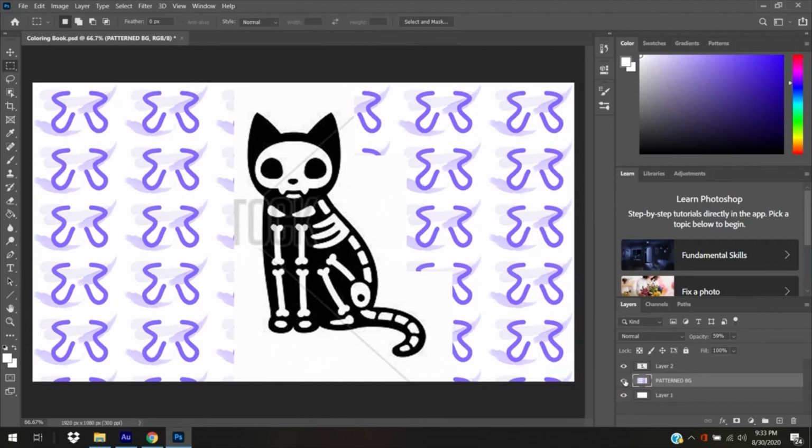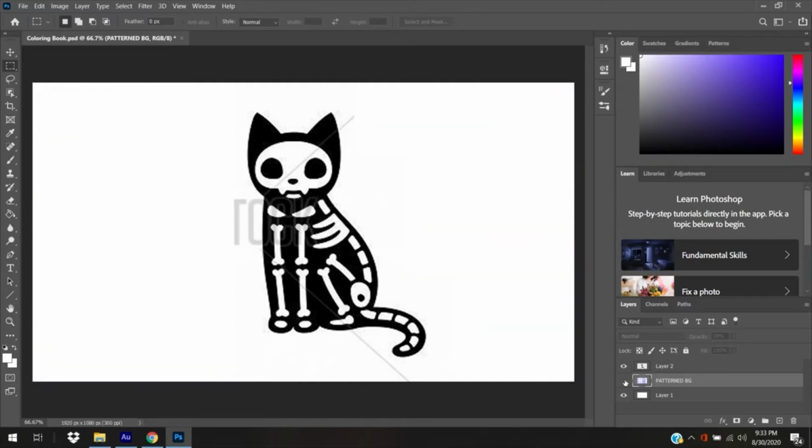The shorthand for this is to shy out a layer. If we click on that eye icon, it's just gone temporarily. It's not deleted. We can always click that and it'll come back, but we'll just keep it away temporarily while we work on the lightbox portion of this project.